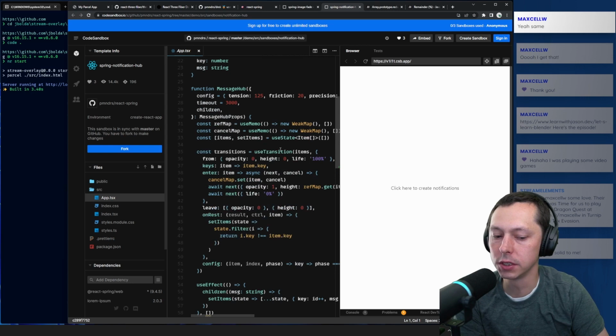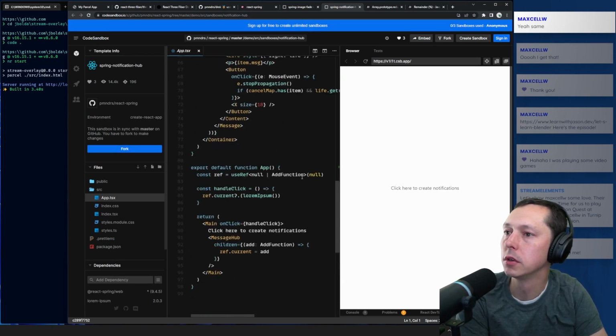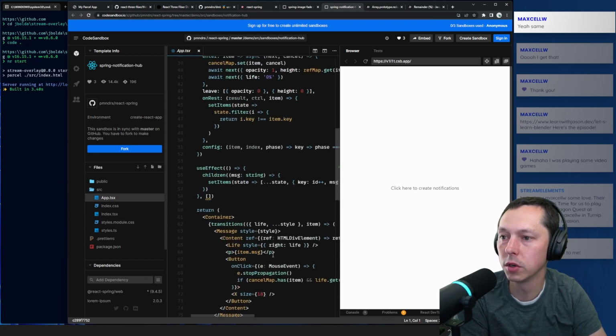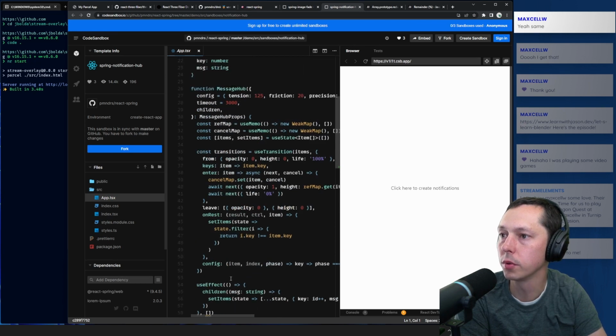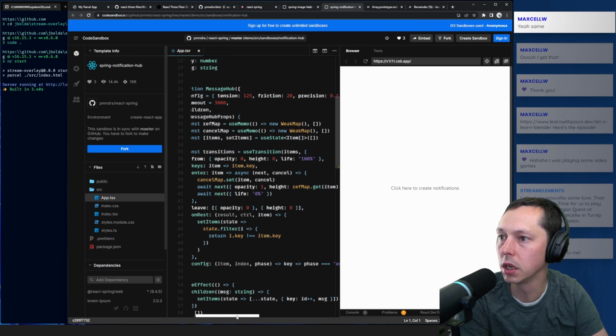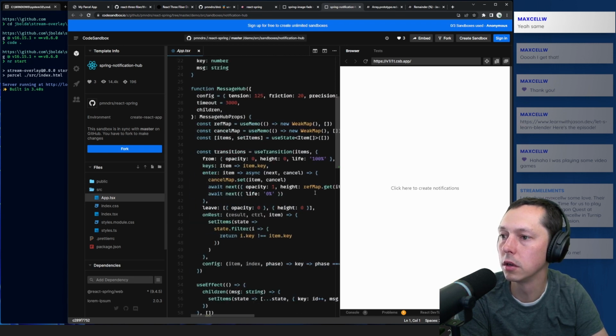That progress bar is nice too. This actually seems, I wish I would have noticed this before. This actually seems very similar to what we're trying to accomplish. So it's using a use transition from height life. So we are doing an async enter. It's setting the opacity, the height. And then on rest, it's adjusting the set items.